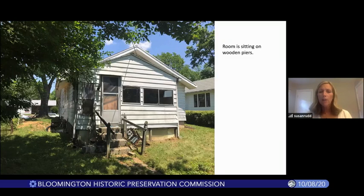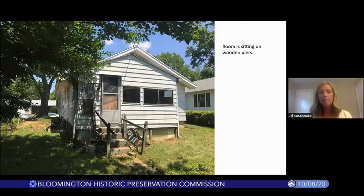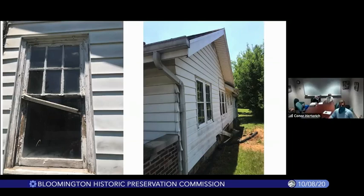Yeah, we're hoping to uncover the original lap siding and use that. We're able to see a little bit of it on the inside of the sunroom, and it looks to be okay. So we're just going to have to tear it off and see what we've got. But either way, we will put back what was there as close as we can to what was there if we have to replace it. Great, thank you very much, Susan.